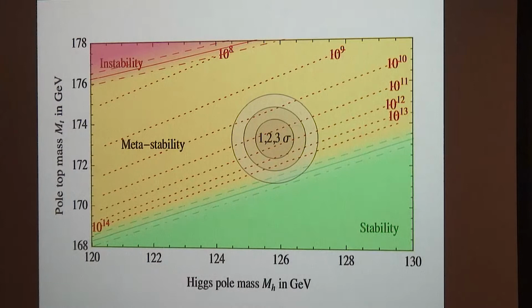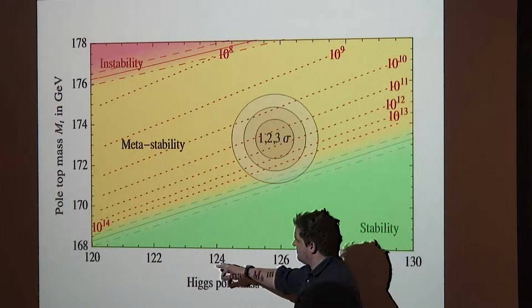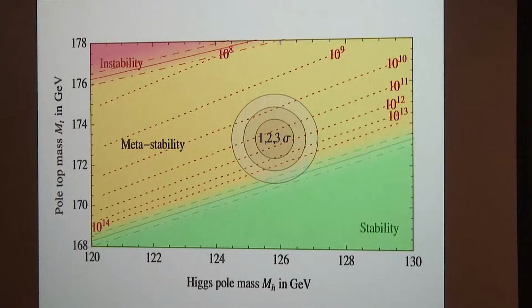So if you look at this in a blown up picture where we scan a little bit further over the Higgs mass and the top mass, you can see that this is really a tiny endpoint between the stability region and the instability region. Of course, this has a few assumptions in it, namely that there are no new physics mass scales, no new thresholds between the VEV scale essentially, and 10 to the 13, 10 to the 16, whatever GeV, and the Planck scale essentially.